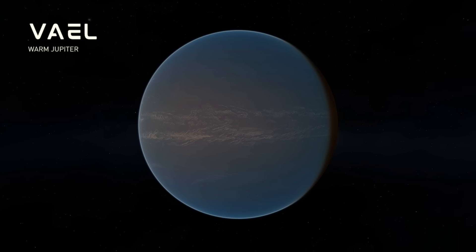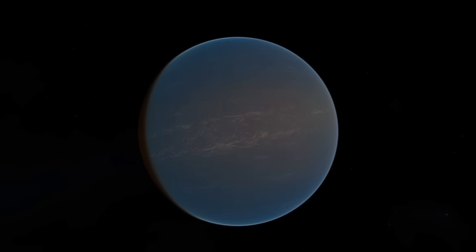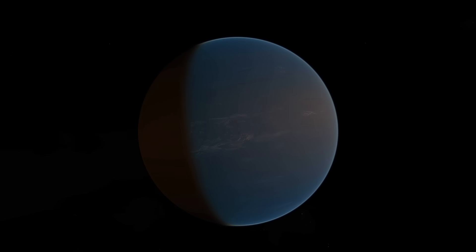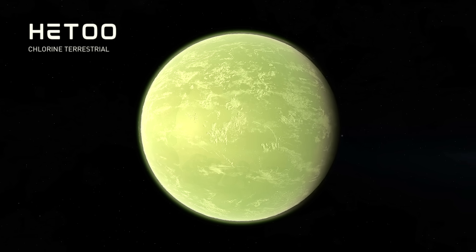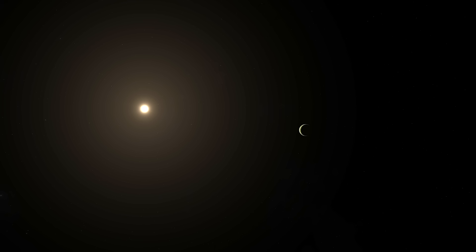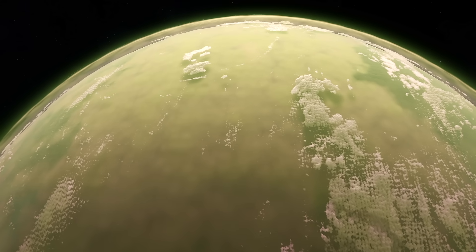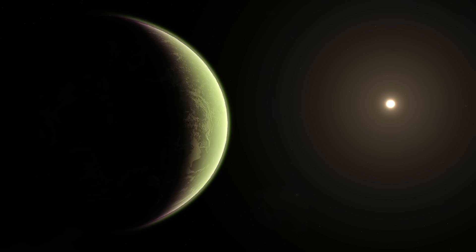Its closest planet is Veil, a gas giant wandering too close to its older star. It's getting hotter and stirring up the atmosphere, close to becoming a hot Jupiter. Pollux has a known gas giant in real life called Vestius, so it's super cool to imagine this might be what this world is like in the real universe. Next is Heetu, wrapped in a thick cloud of chlorine gas. This rocky world is one of the most toxic and corrosive planets ever discovered. The air here would instantly react with the water in your body and turn it into hydrochloric acid, making it one of the most extreme places to explore in the KSP universe. Those are the two planets around Orbel right now.